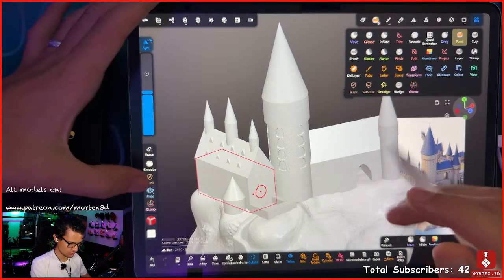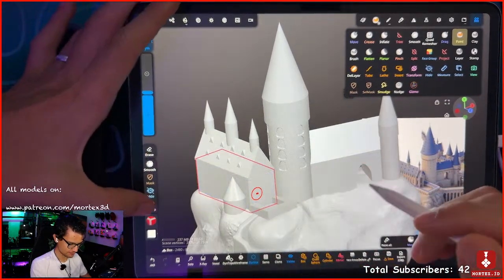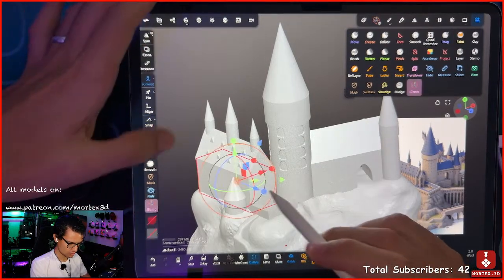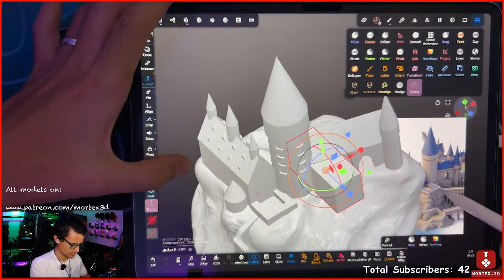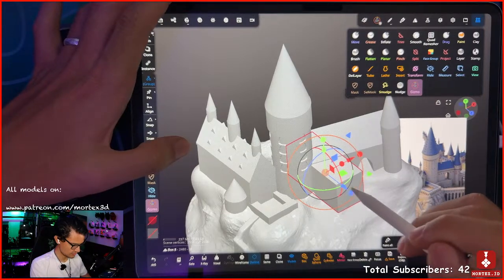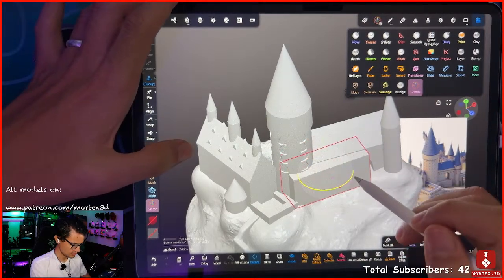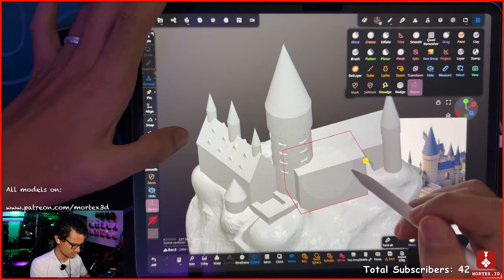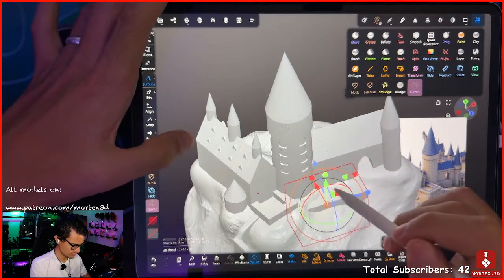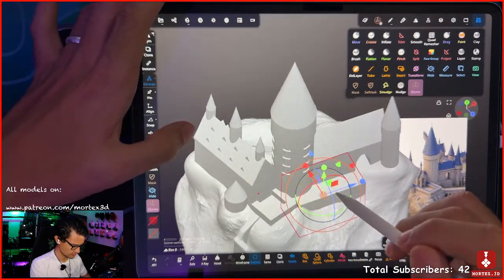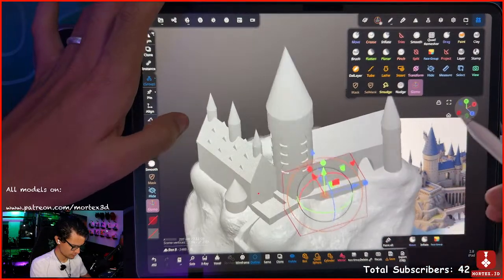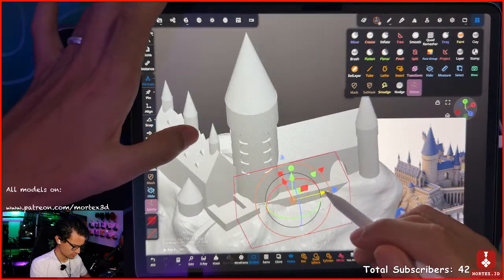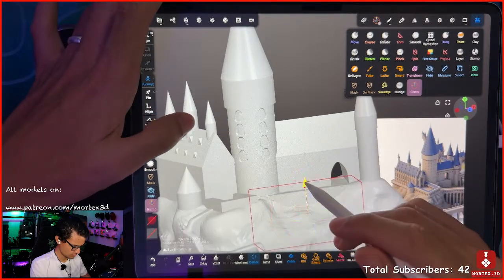I'll need to do, let's clone. Here you can see it has a floor underneath the castle, so we can add it. It has it all the way to this side.